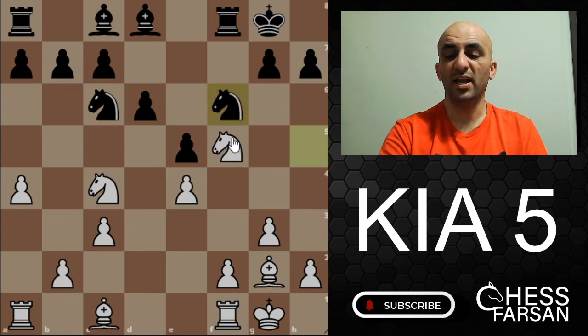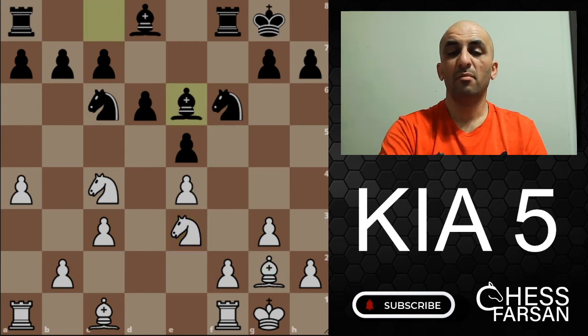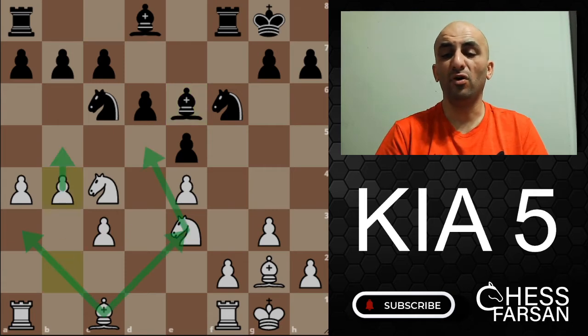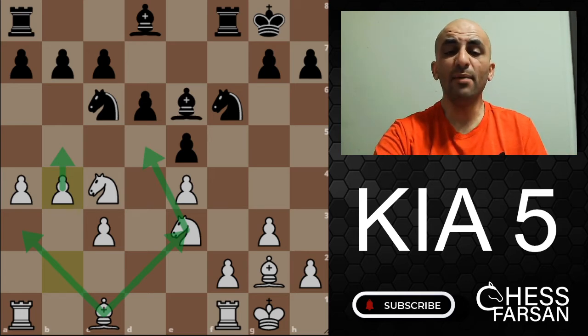So what is white going to do? Knight fe3. No tactics against the knight on f5. Bishop e6, b4, and in this position, as you can see, we have an endgame. White is better, he has an easy game. He can push b5 at the right moment he wants.